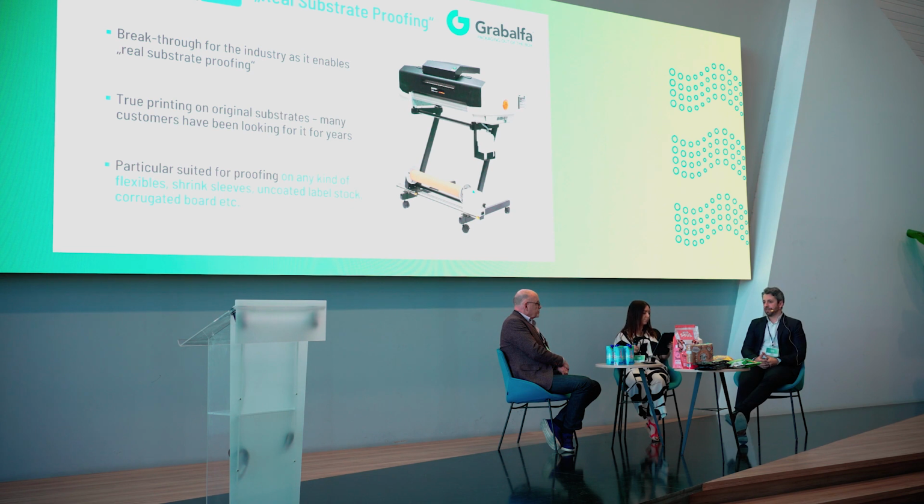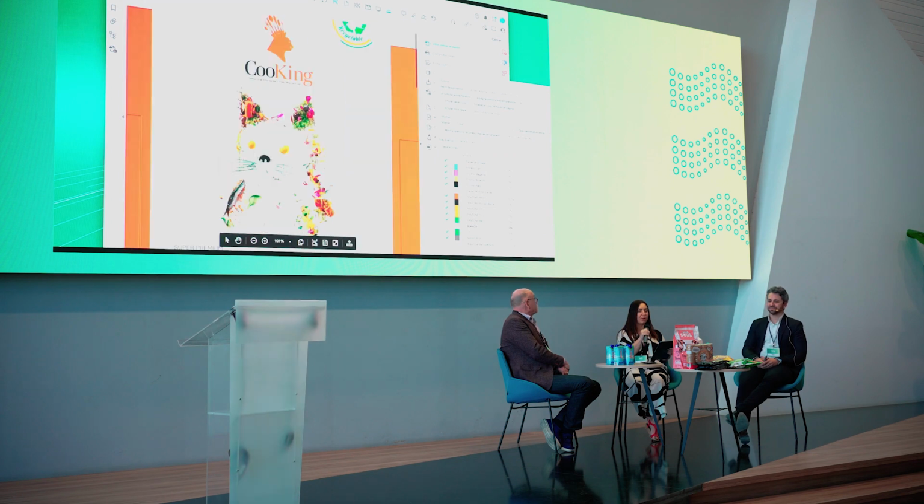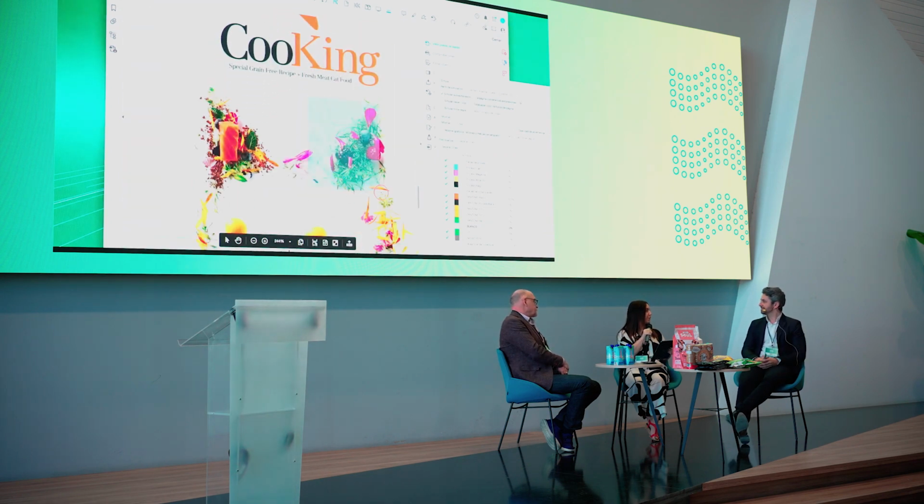Prototyping is by far the main application for us. It's been really successful, and we are building many prototypes for customers, for them to present at events, even before they are on the market. Yeah, it's so important, like you said, to actually see this sample with your own eyes, and so thank you so much for bringing these to show us, and I'm sure they'll be around for people to take a closer look at if they would like to.